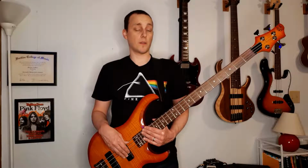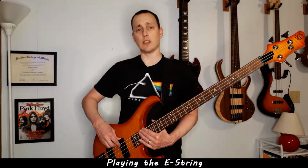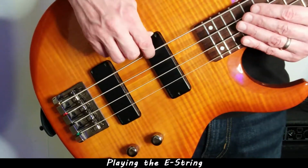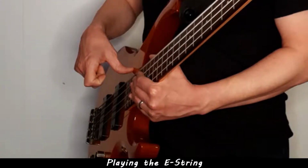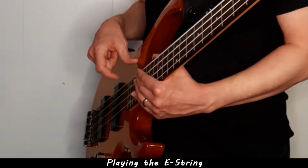As we prepare for our first exercise here, let's go ahead and get comfortable just pulling this string. So the idea is that you pull and release. It's as simple as that. Go ahead and try that with me. E string, pull, and release. Now, I don't want you to pull away from the bass this way. I want you to pull towards the bass this way, okay?